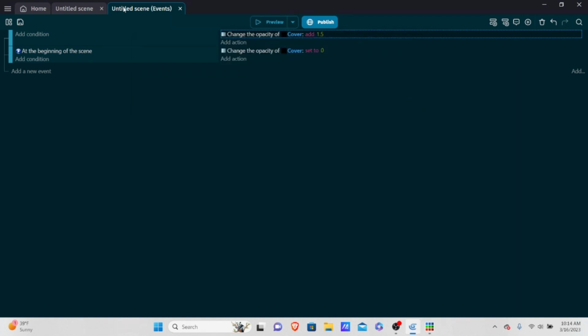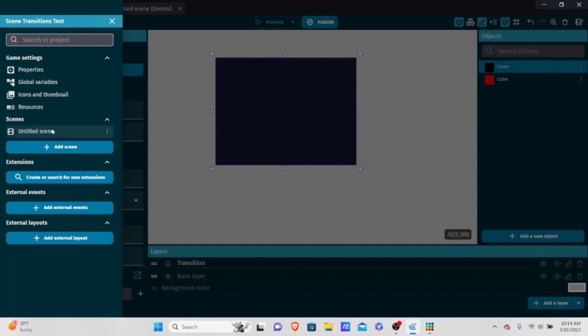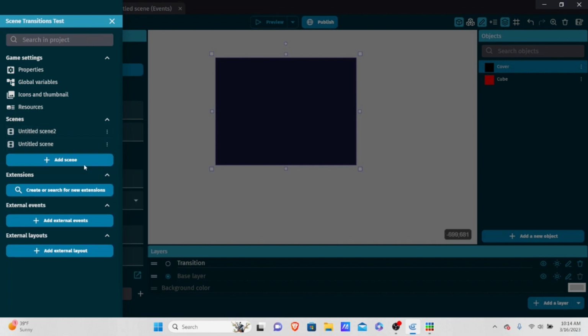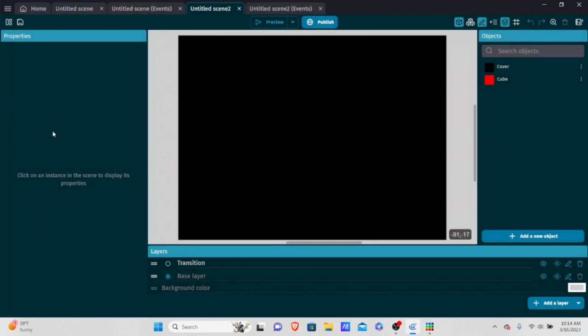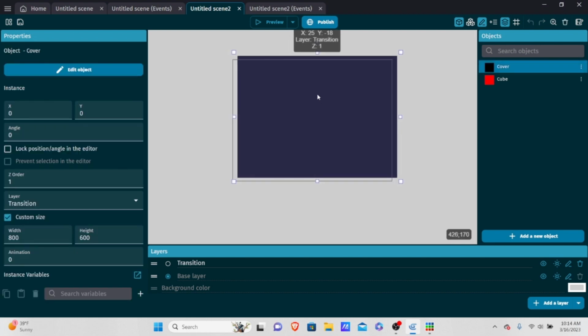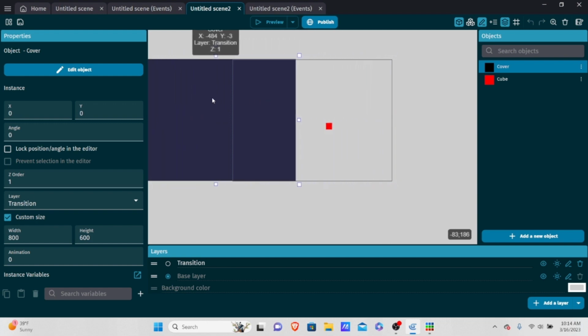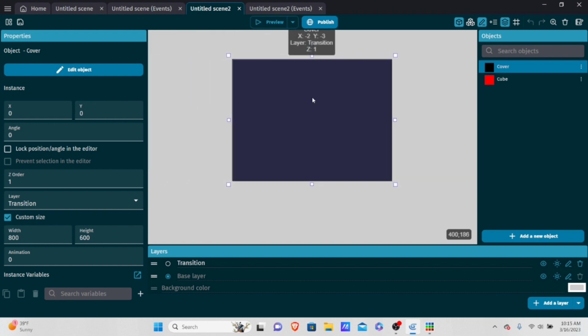Now, the next scene transition we're going to do is going to be a little bit different. I'm going to show you how to do several of these scene transitions. So I'm going to go to my project manager, and this is an untitled scene. I'm going to duplicate this scene, and it's going to be called Untitled Scene 2. That's fine. And I'm going to click into that scene, and I can see it's exactly the same. Now, I want to show you what this scene transition is going to look like. This is basically how it's going to look. It's going to start off black, like you're opening the level, and then it slides over slowly, and that's a different type of scene transition that you can put in your game.